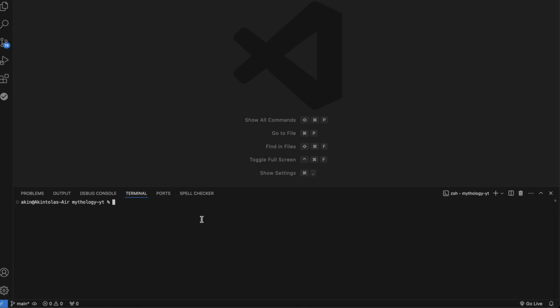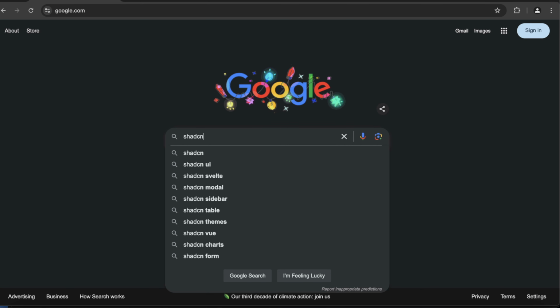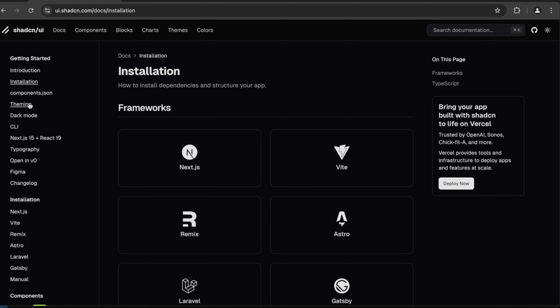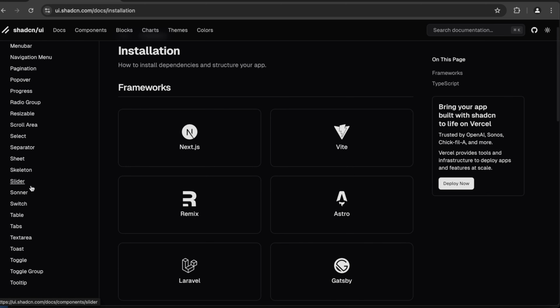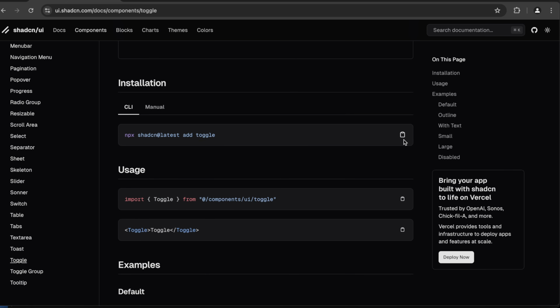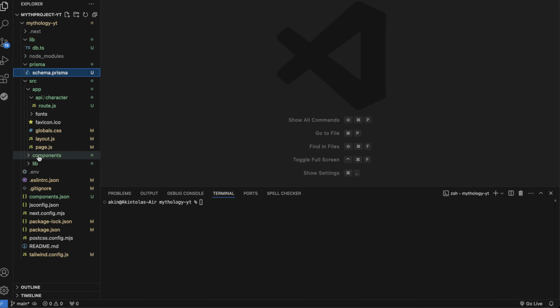So now that we're done with the backend portion, we can start with our front end portion. For the front end, we actually forgot to download some stuff from Shadcn. So let's head back over to Google Chrome, and we're going to go back to Shadcn. Let's wait for that to load up really quickly. And then we can go to Google and then just go to Shadcn UI, installation. Let's go over to model toggle. Let's go to toggle, and I believe we forgot to install this. So let's install add toggle, npm, and actually let's see what we have first before we start installing stuff.